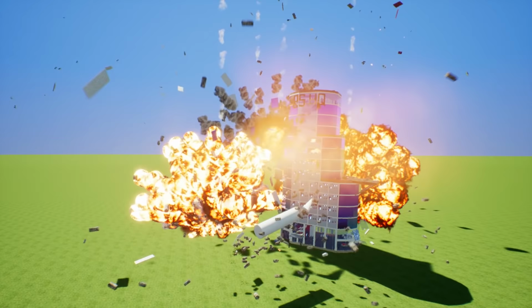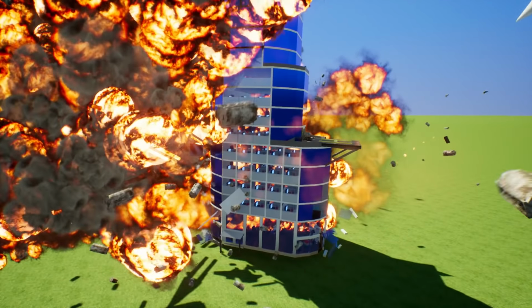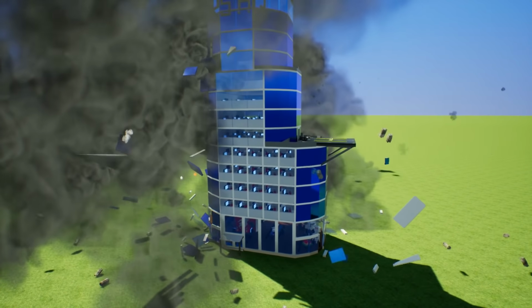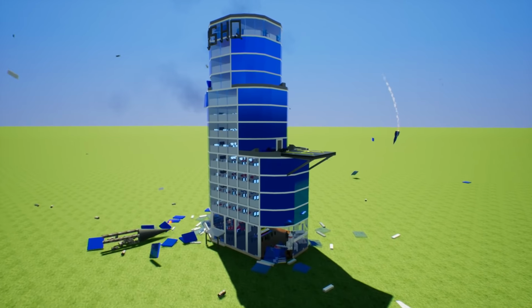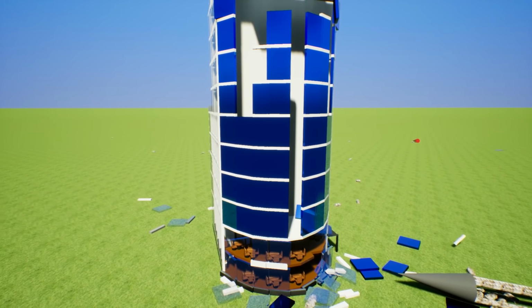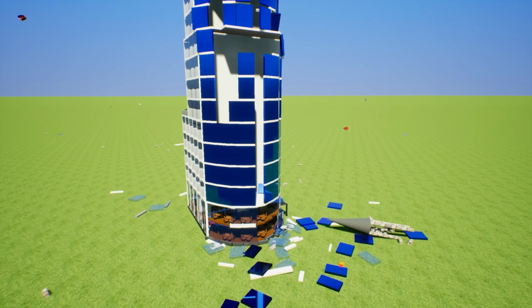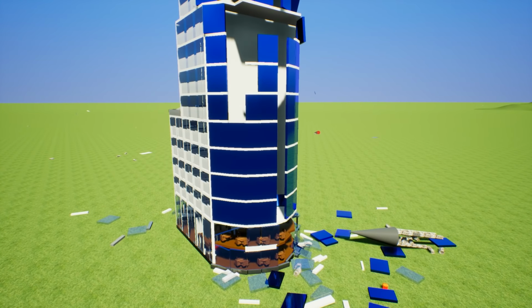Oh, those rockets are amazing. I can't believe how accurate they are. I can't believe it. These things will go across a continent in order to blow up whatever is in their sights. That right there. Now, they all didn't land absolutely perfectly, but come on. That was pretty sweet, man. It took a good chunk out of the side of the building. I think that is the farthest, huge pitch rocket bombardment I have ever seen in Brick Rigs where you can have any level of accuracy.